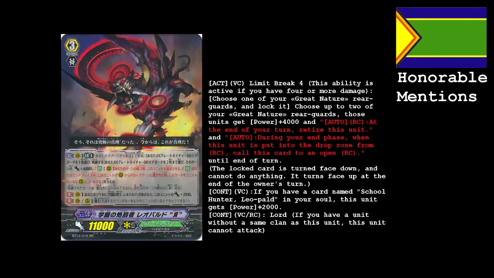Another option to run with Chat Noir is the Leopold Reverse, which works very well with it, and it's a really interesting card. It's 11k Vanguard, which is nice for that guarding, but you're only going to get 3 attacks off it. Now its skill is you have to lock one of your rear guards, then you choose 2 of your rear guards, and they gain 4k power, and they gain a skill, which is at the end of the turn, retire that unit. But then, during the end phase, when that unit has been in the drop zone, you can call it back to open rear guard.